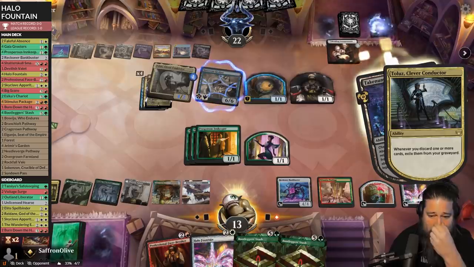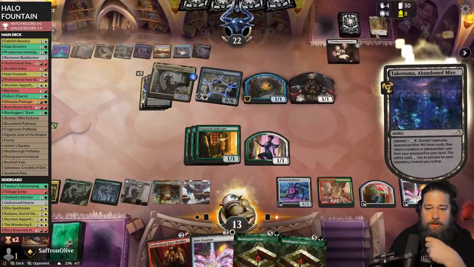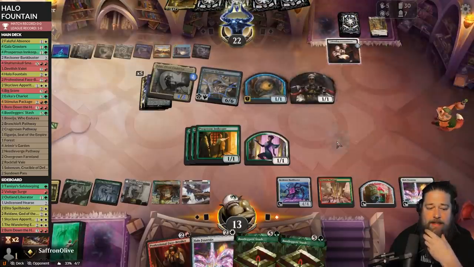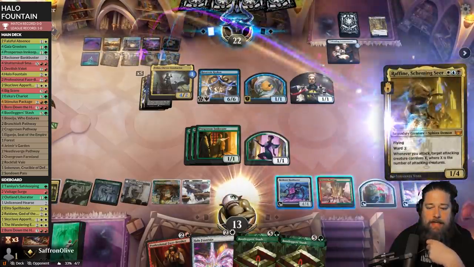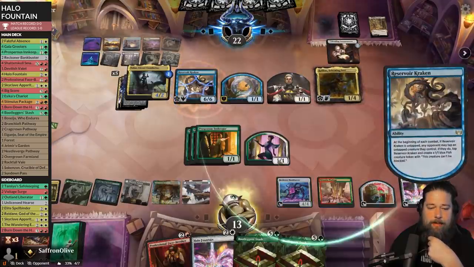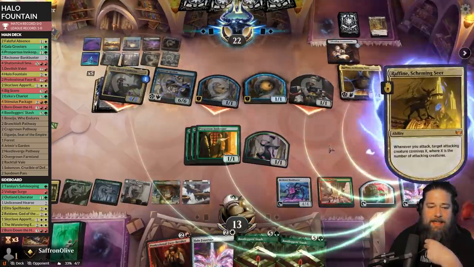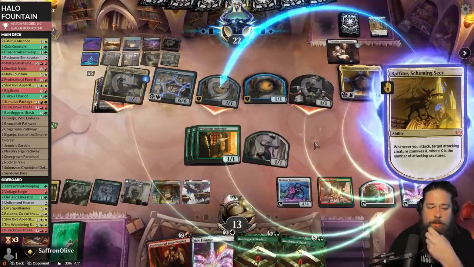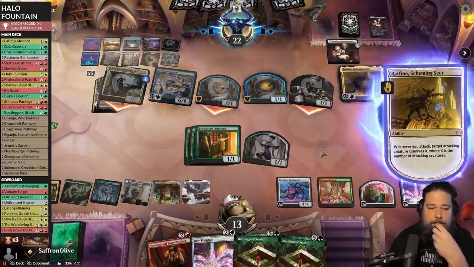All right, opponent discards. This Tolas is going off. Oh my God, is this Rafine coming back? All right, that's an issue. Opponent plays a land, plays the Rafine. Okay, so we will tap, goes to combat, gets in, gonna grow the fish, triple loots. So we're actually doing things with Halo Fountain, which is sweet.